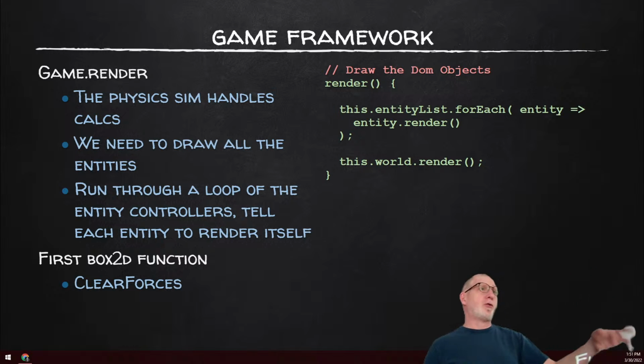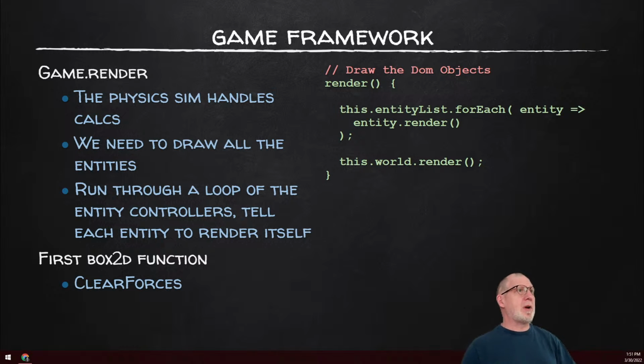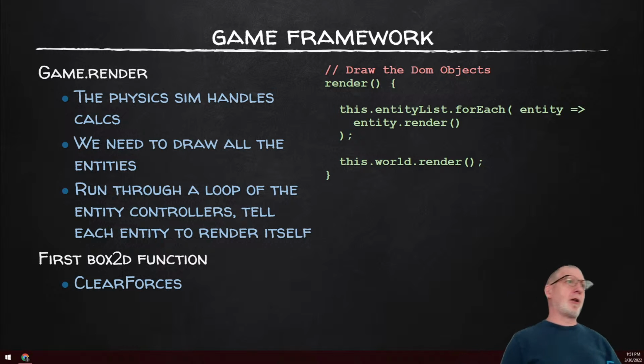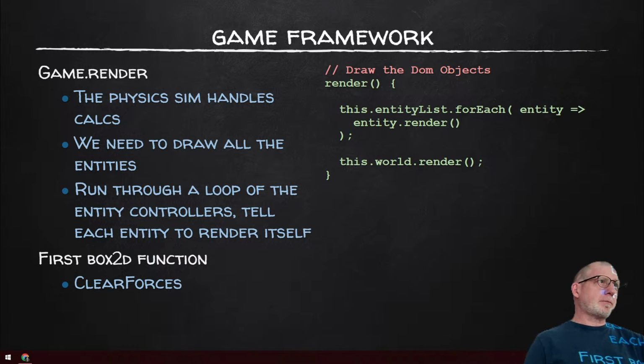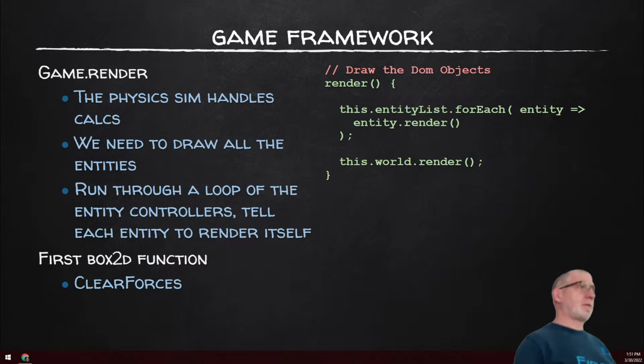Each thing I load from the level editor, we need to wrap a game object around that knows how to update and render itself. And part of the rendering is, how do I interrogate my model? And how do I update my CSS?